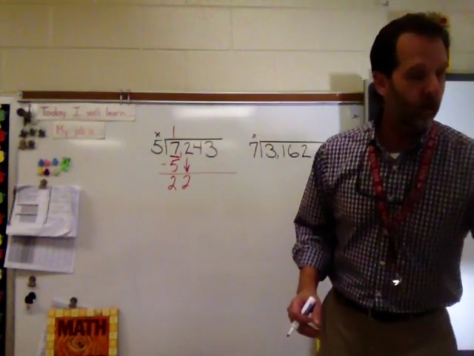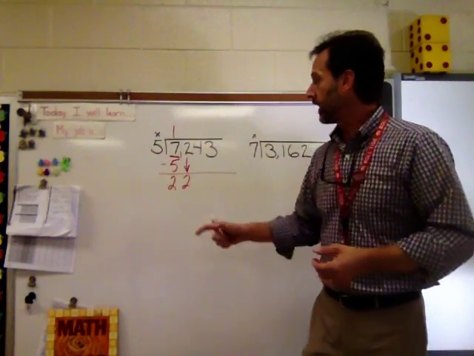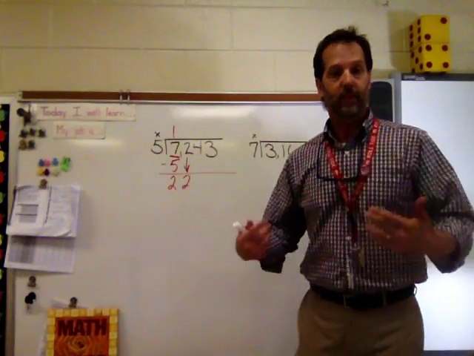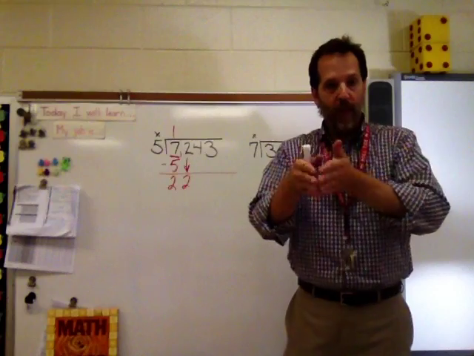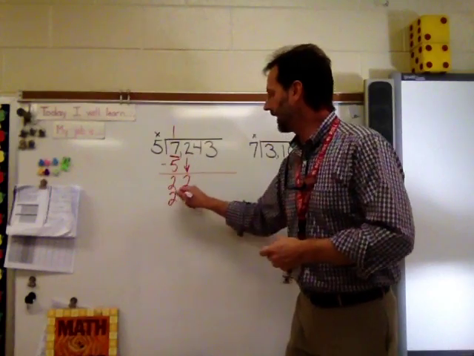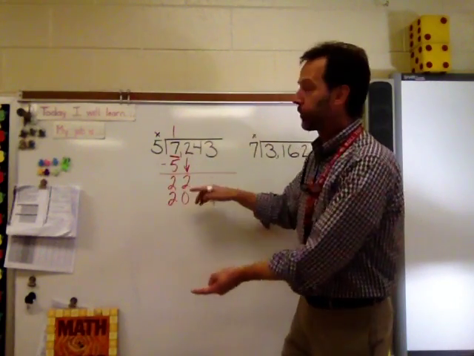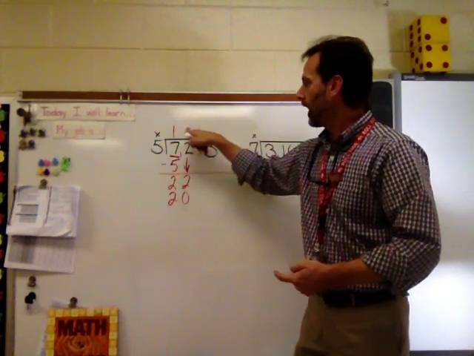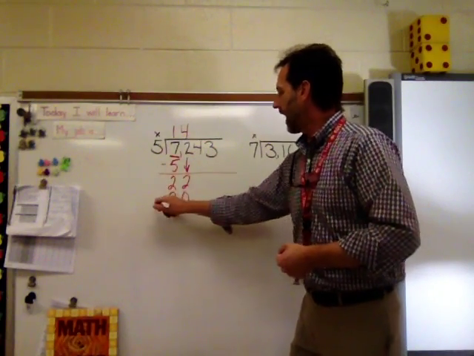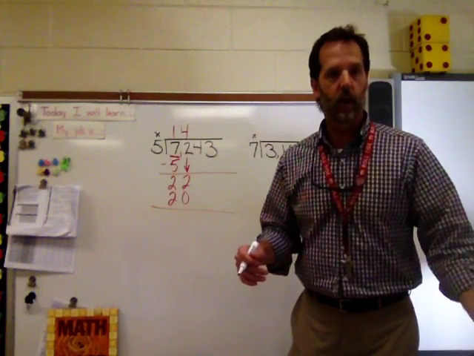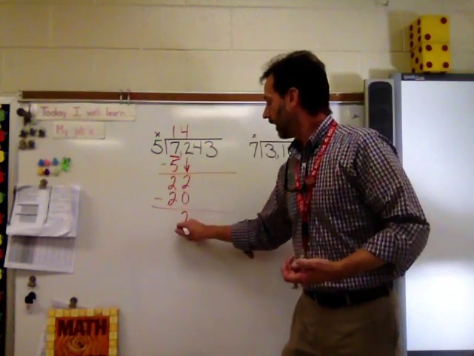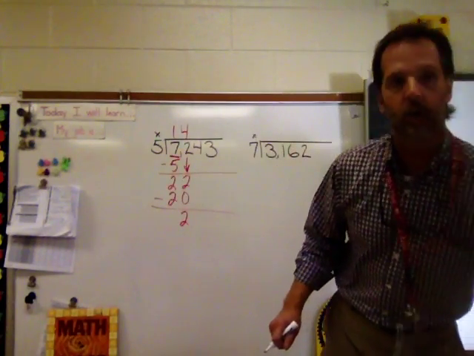Okay? So now I want to take away, again, groups of 5. I ask my children, when you count by 5s, do you get 22? And they should tell me, no, you don't. Then I tell them, get close. When you count by 5s, what multiple of 5 is close to 22? It's 20. So we'll put the 20 here. Now, when you put a number down, you have to put a number up. 5 times what gives us that 20? It's 5 times 4. So we'll put our 4 here. Now, I had 22 hundreds. I'm going to take 20 of those hundreds away, and it's going to leave me with 2 of them. So now I have 2 of these hundreds that are left.